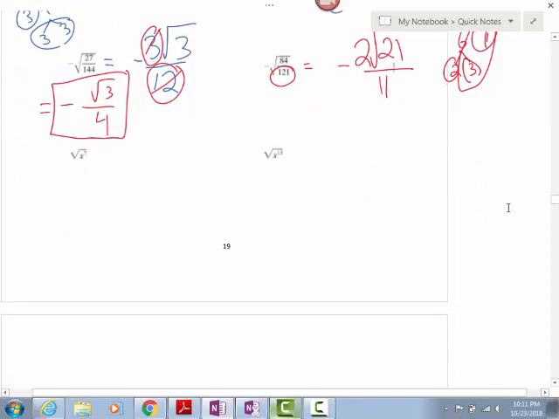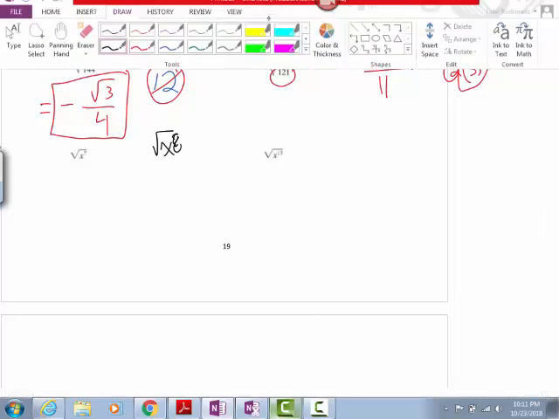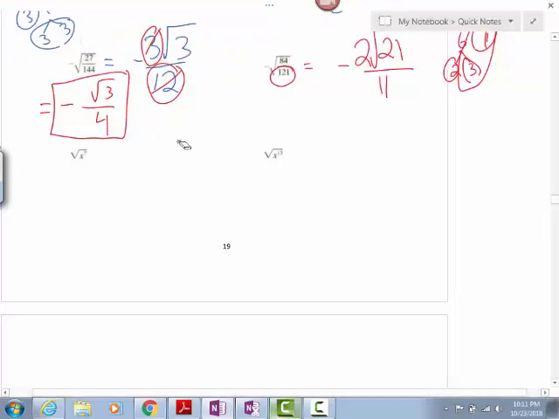All right. So now the next thing I notice about the next couple of problems is that I have the square root of x to the 7th. So we said earlier that if I had something like the square root of x to the 8th, let me fix that, it's a little messy. Square root of x to the 8th, we said we're going to take the number 8 and divide it by 2 because we're getting pairs, and our answer would have just been x to the 4th, right? Okay.